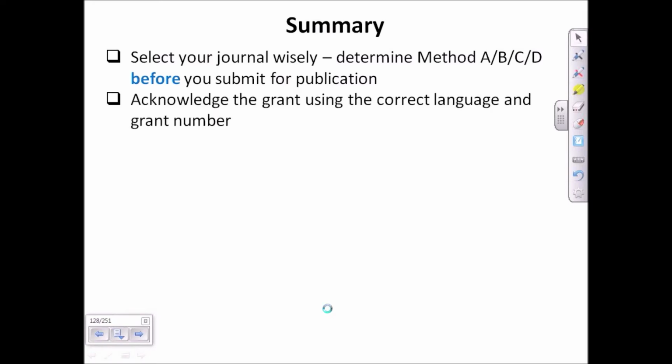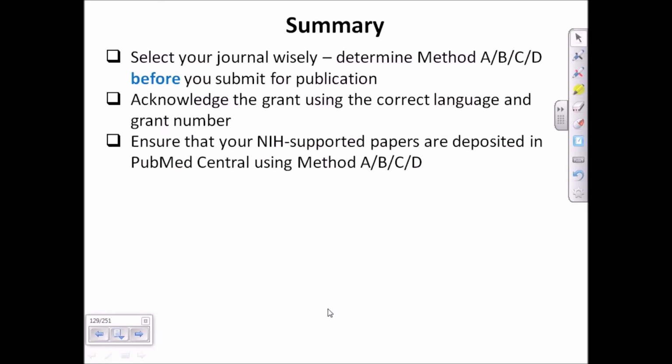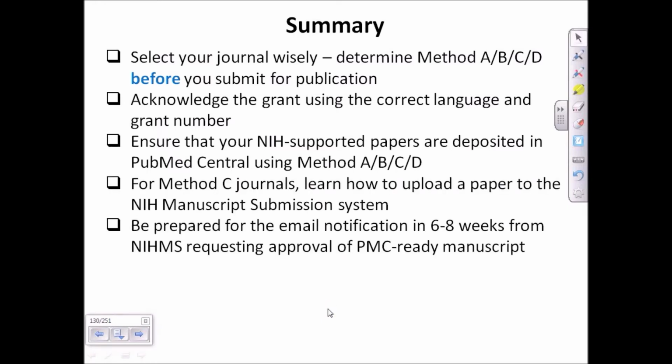Acknowledge the grant using the correct language and grant number. Ensure that your papers are deposited to the system using one of the 4 methods. For Method C journals, learn how to upload a paper to the NIH Manuscript Submission System. Be prepared for the email notification 6 to 8 weeks later.